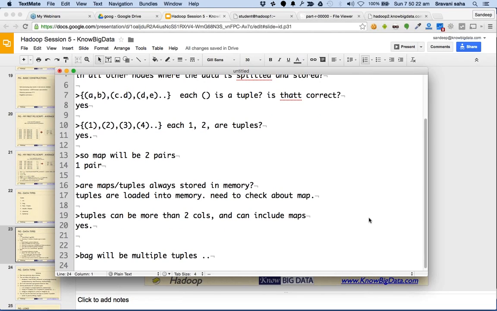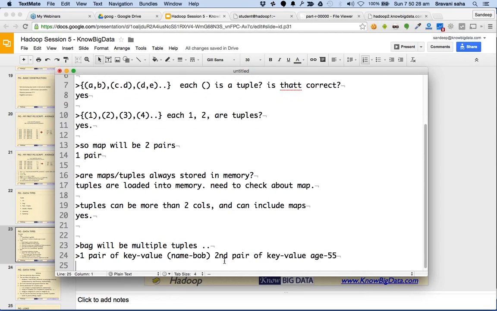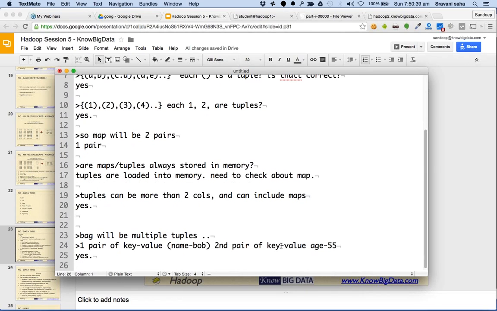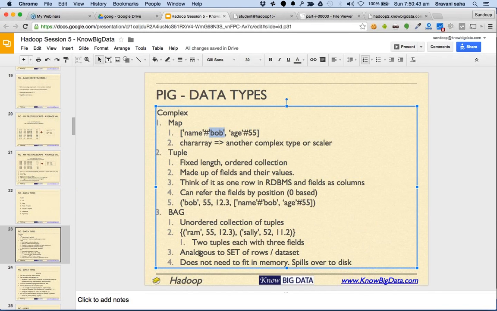That's correct. Okay, good. A bag will be multiple tuples. One pair of key value like name, Bob, and a second pair of key. Yes, that's correct. Great.